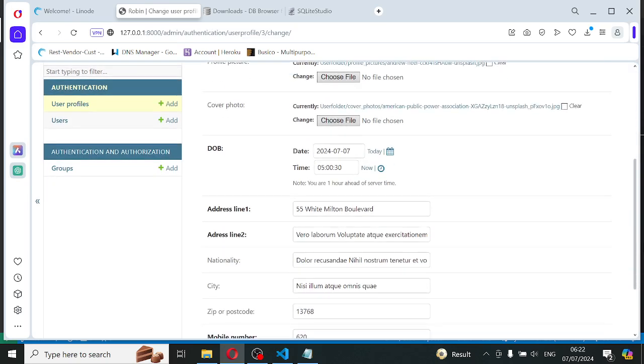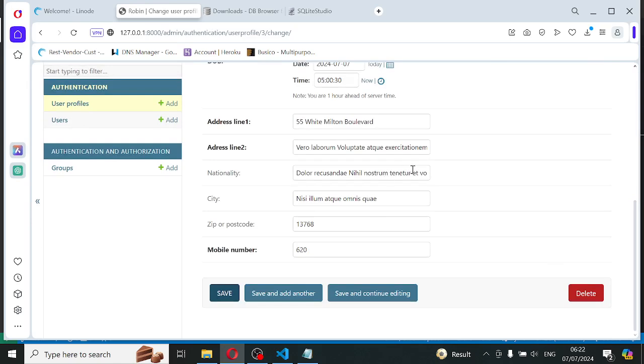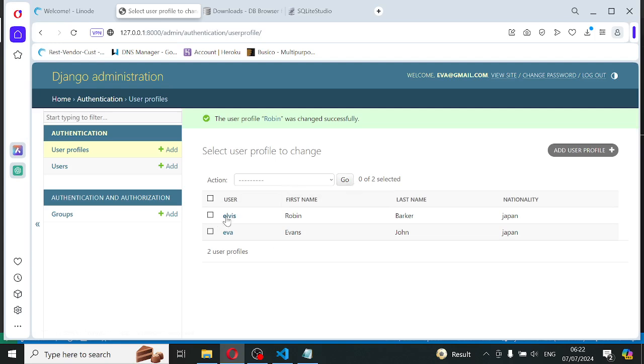So I'm just going to change this nationality to something reasonable. Japan. Just going to change this to Tokyo. Save. Now you see, it's showing username, first name, last name, and nationality.